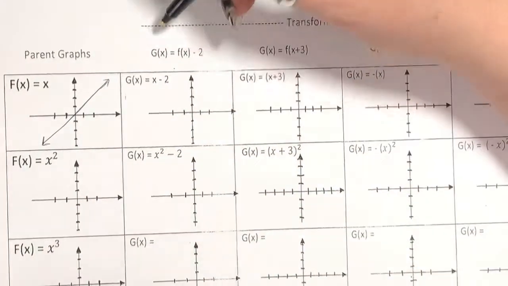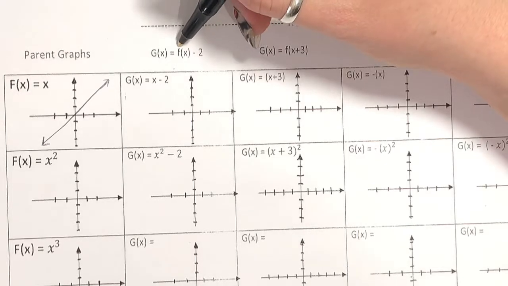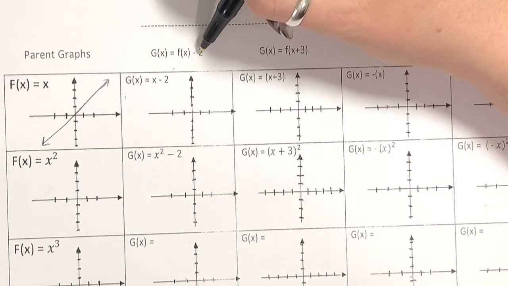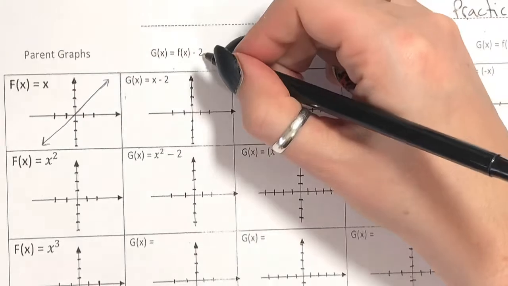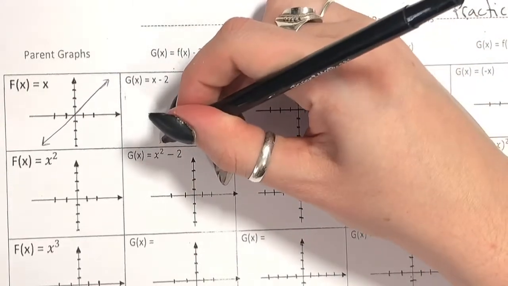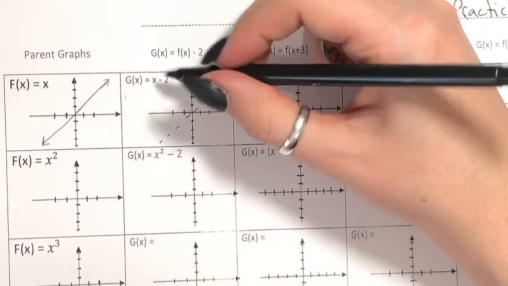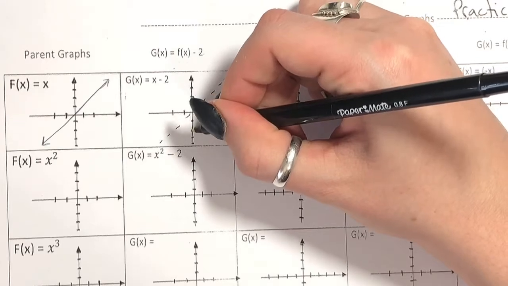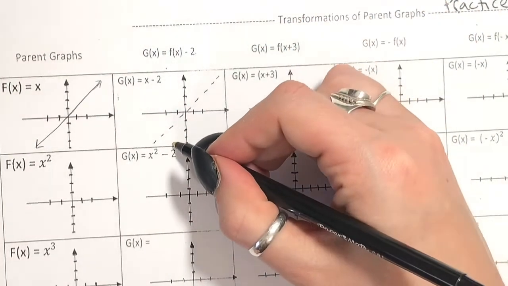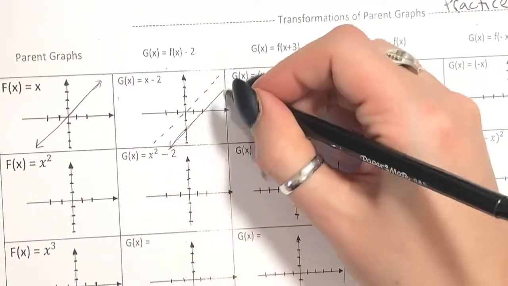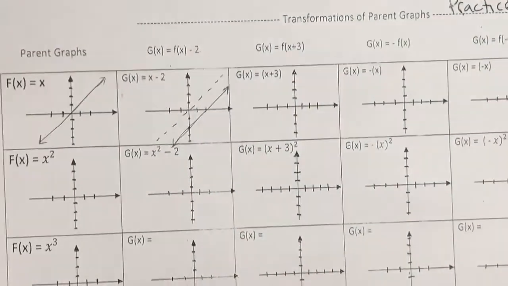So then on this column, we are doing the transformation. What this is saying is take your function f of x and subtract 2 from it. So that subtract 2, notice it's on the outside of the function, on the outside of the f of x. This minus 2 is going to be your shift down 2. So rather than have, and I might draw the parent function going with a dashed line, rather than going through 0, 0, we are now going to go down 2, and that line is going to keep the same slope. We're not changing the slope at all, we're just shifting it over. So here would be our new graph. So we have that shift down 2.